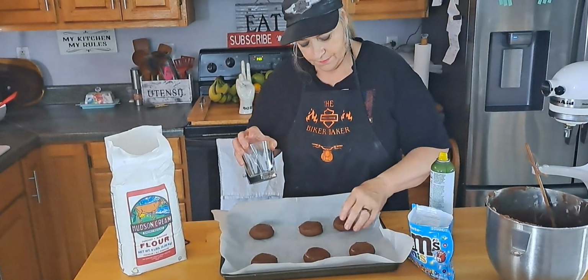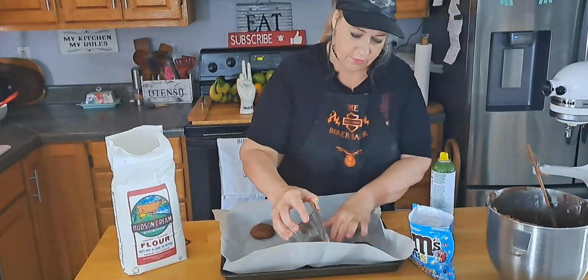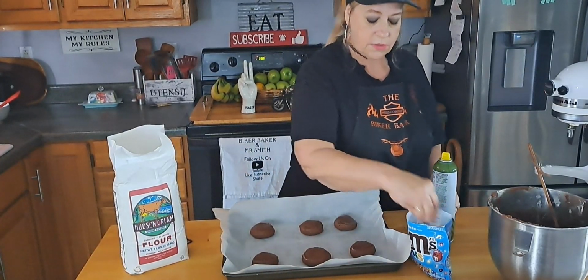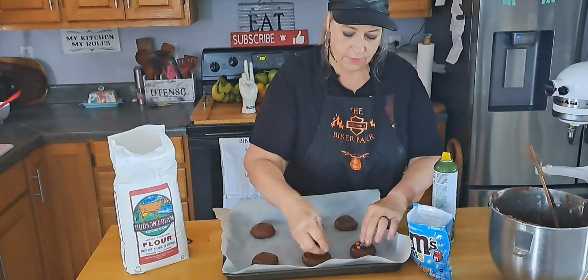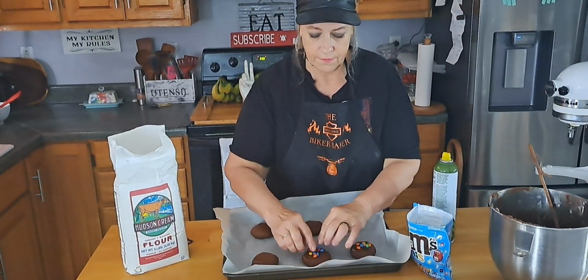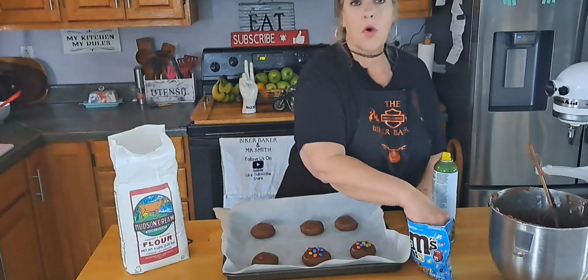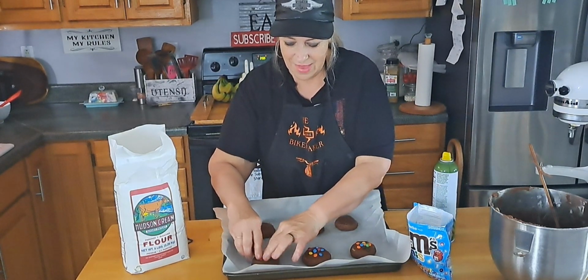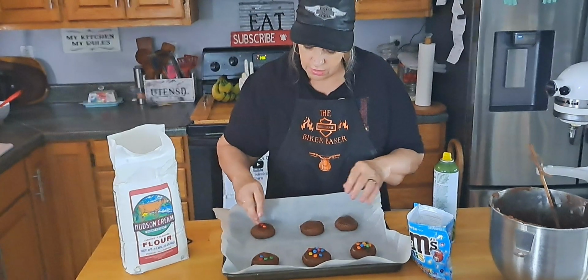There we go. Smash that one down just a little bit more. All right, so now we're going to take our mini M&Ms and sprinkle on there. They look a little out of this world, right? Cosmic. Out of this world. They look yummy.